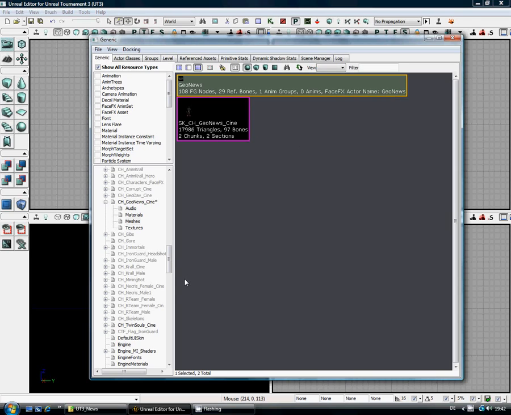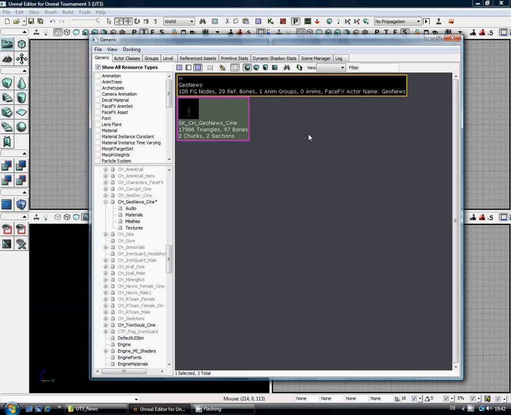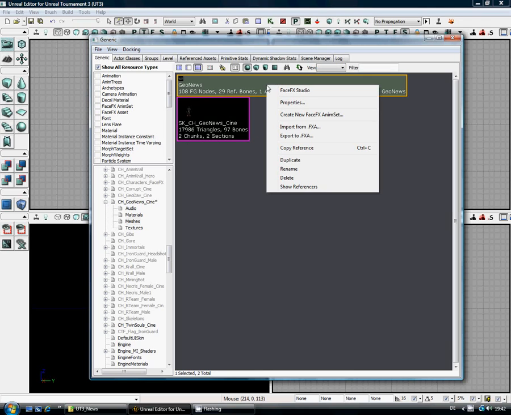So, as I was saying, once you've got everything set up, you right click onto your skeletal mesh, create a new FaceFX asset. Once that's made, right click on that, import from your FXA file, which is the one you exported from 3ds Max.